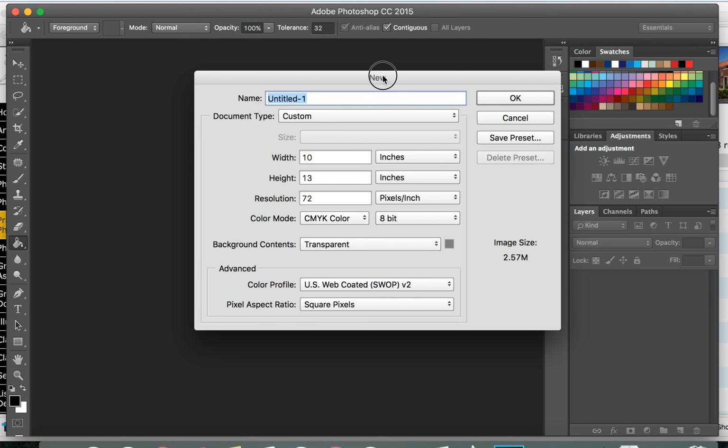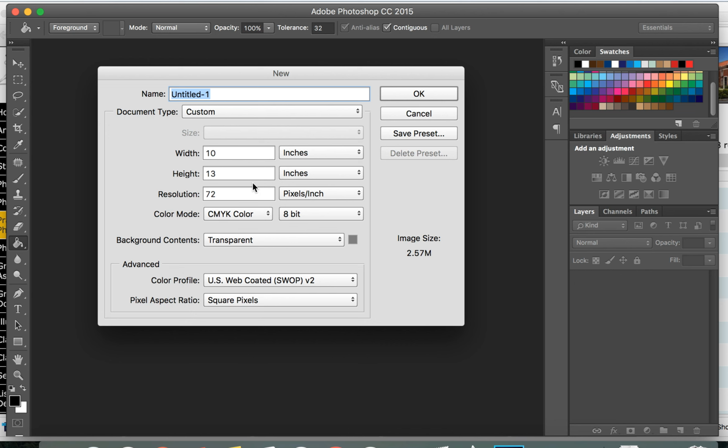And Photoshop is going to ask you what dimensions you want to make your file. So we are going to create a poster, and we want to set our width at 10 inches wide. If you click on this drop down here, you'll see different measurements. You want to make sure yours is set to inches.